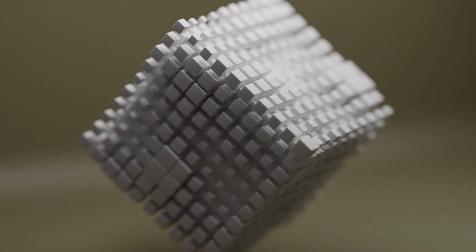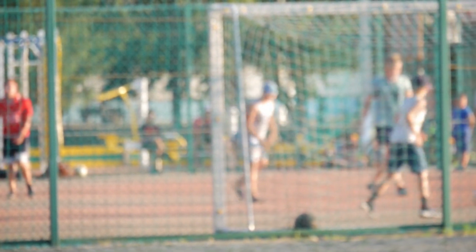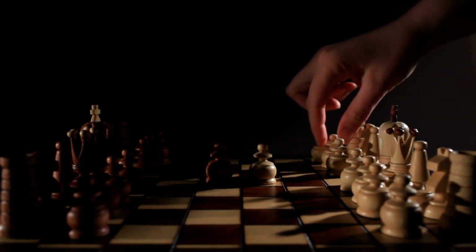But cognitive flexibility isn't just about problem solving. It's also about seamlessly shifting gears from one way of thinking to another. Imagine shifting from cheering at a lively sports game to playing a strategic board game, like chess. Your brain effortlessly transitions from high-energy excitement to thoughtful focus to meet the demands of both situations. Isn't that an amazing transition?